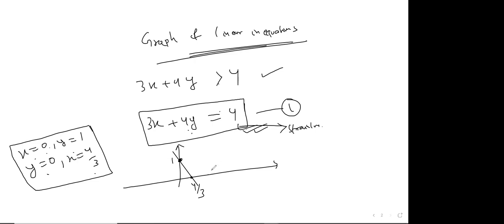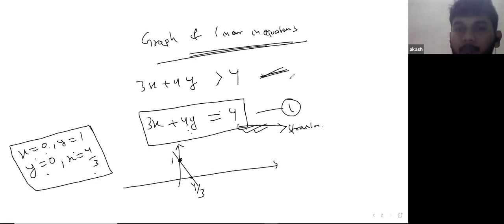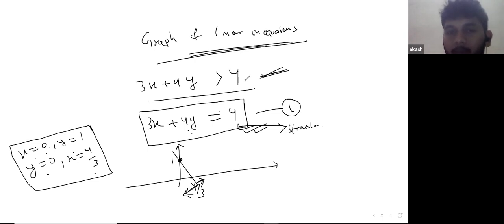Yes, sir. Now we need to go back to this equation. Put any point. It can be any point, right? But you should know where the point lies. This line divided the whole plane into two parts. One is this side, one is this side, right? We have to check which side this equation represents. To see that, put any point. It can be any point, but in most of the cases, we'll be using the origin, 0, 0. Put 0, 0 in this equation.